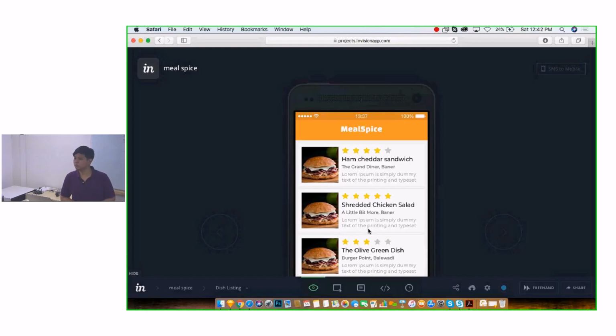Yes, so in this case, you design the screen for the portrait mode. So what if you want to have a landscape mode? We can do that, but we need to create that. But again, for this kind of app, I think it doesn't make sense to do it in landscape mode. But if required, we can do it.